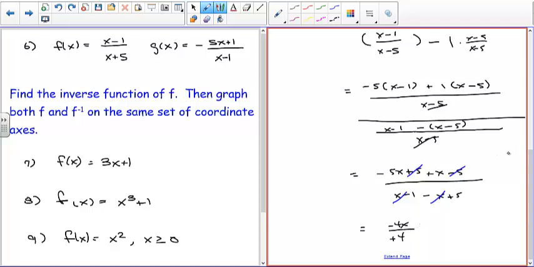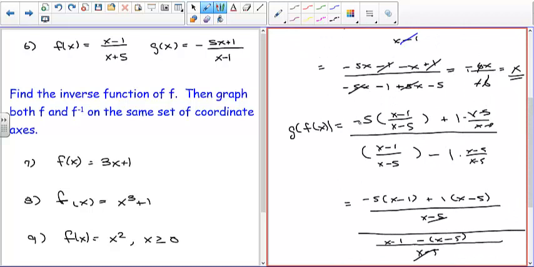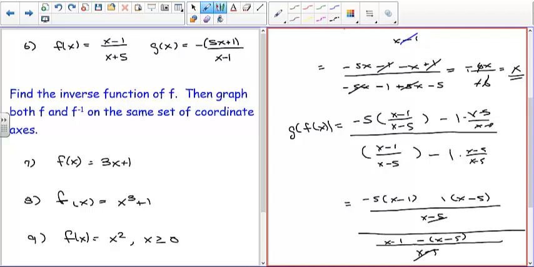So let's go back and look at this. Okay. Negative 5 times x plus, wow, there. So this should be minus, because this minus sign is applied to both terms. So that's going to be minus.